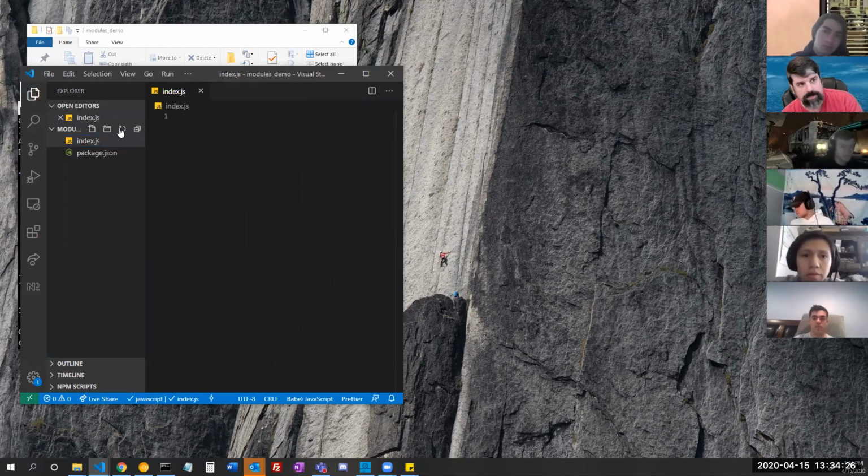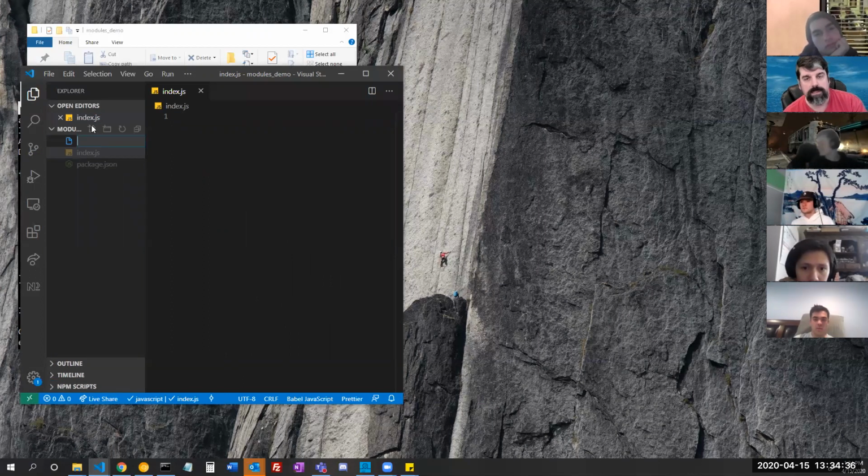Now, the whole point of this is we want to have some additional JavaScript file that holds information that we're going to use. And so I'm going to create a second JavaScript file. I'll call it modules.js. Let's make it clear.